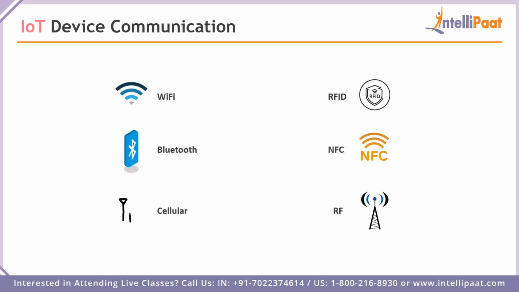For example, Wi-Fi will have a greater range than Bluetooth, and you will get a cellular connection in most places today because there are cell towers everywhere, there are RF towers. And with NFC, for example, your devices have to be in close proximity to achieve this sort of communication. And then you have RFID readers as well. So when you think about the ways your IoT device can communicate, the way you can program your IoT device to communicate well, as you can see on your screen, there are 6 major protocols that you can work with, and with the combination of all of these, your IoT device can become extremely powerful.